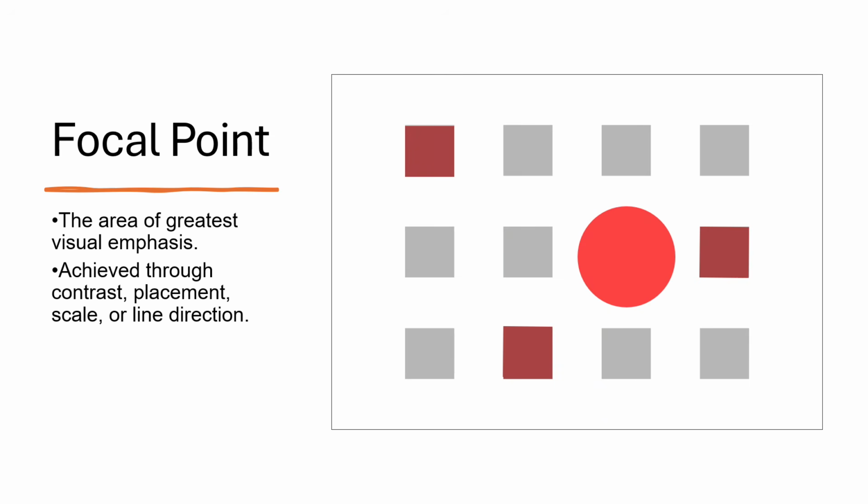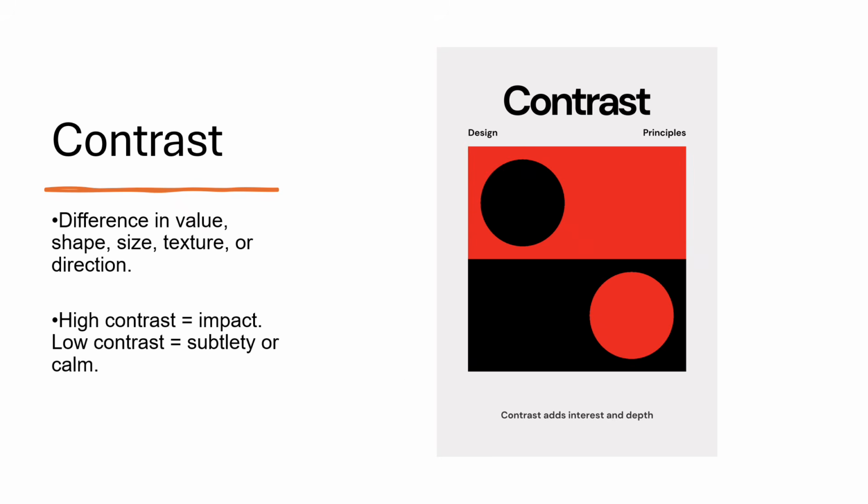Focal point is another important term in design. It's pretty self-explanatory. And there are some strategies to make people look at the focal point. One is contrast. Specifically in manga traditionally, which is black and white, black-white balance is very important. Right? High contrast equals impact. Low contrast is subtlety or calm. You don't always want high contrast. Just because it's interesting and engaging doesn't mean you should overuse it.